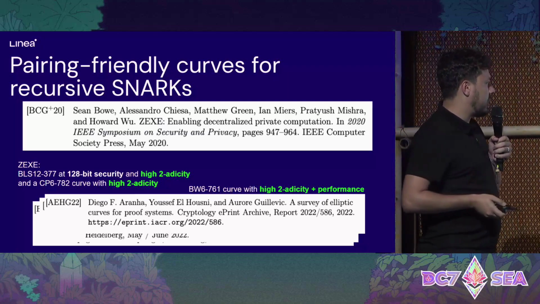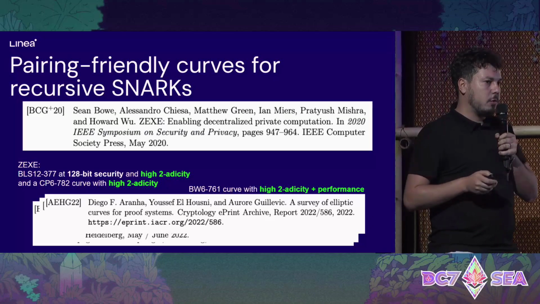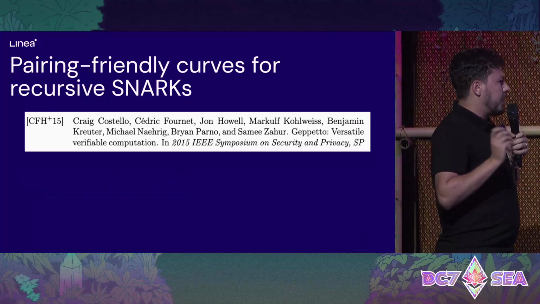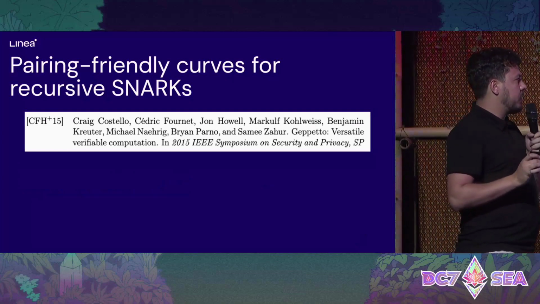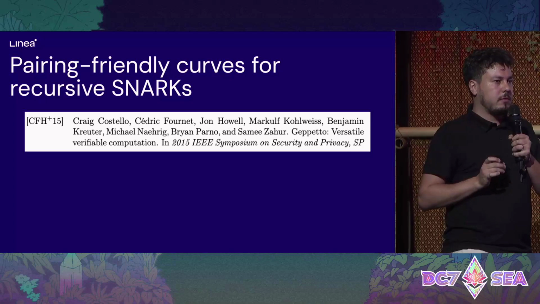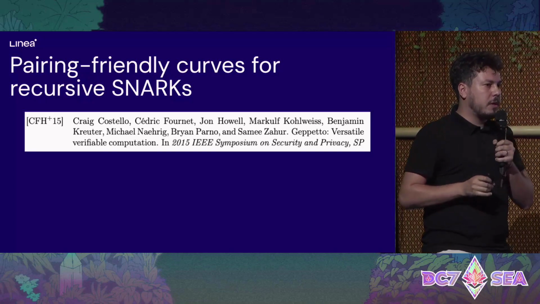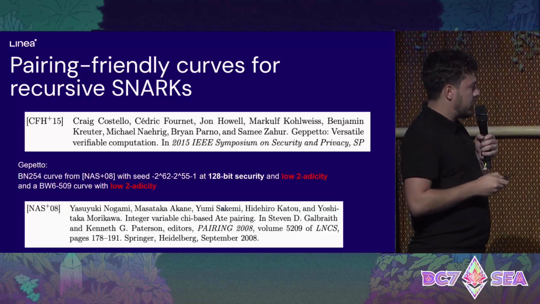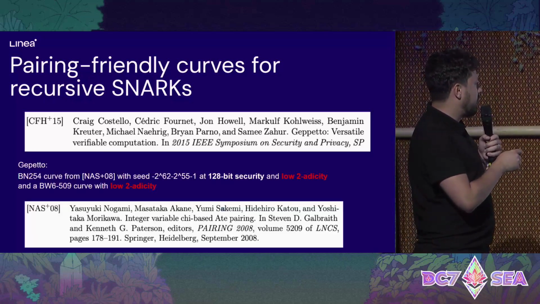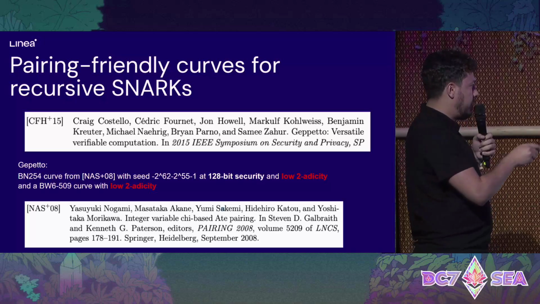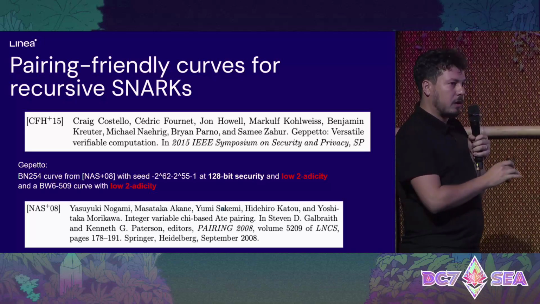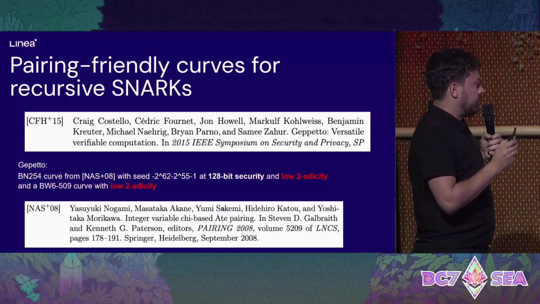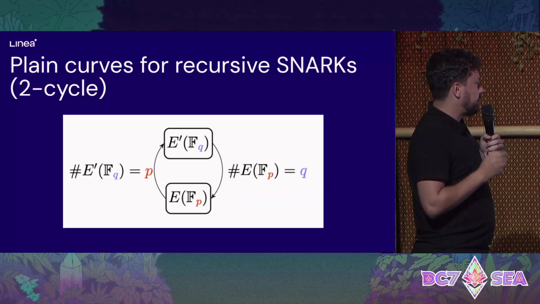Implementation-wise, these two curves, BLS12 and BW6, are the most efficient nowadays for two-chains. But it wasn't ZEXI that introduced the notion of two-chains. It was five years ago, but hidden in some appendix of the paper Geppetto. They used the same BN254 curve from Pinocchio, and built on top of it a BW6 curve, giving rise to the first implementation of a two-chain. Yeah, but it was hidden in some appendix.